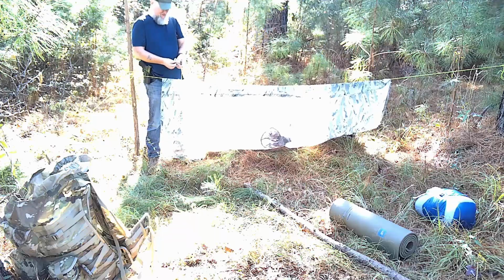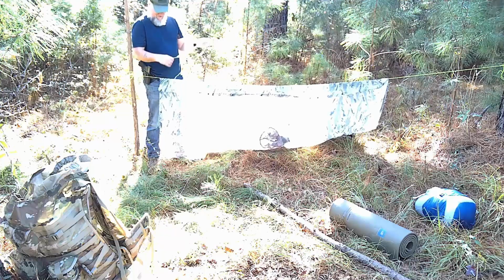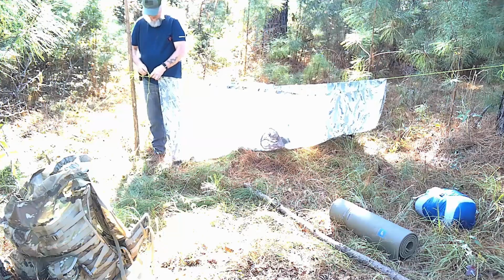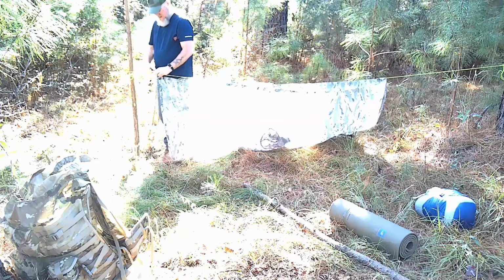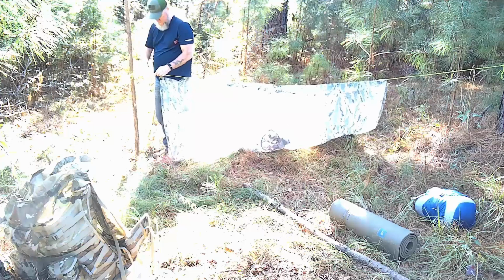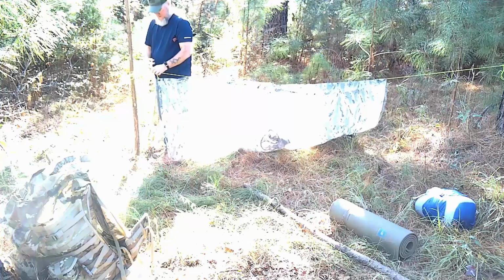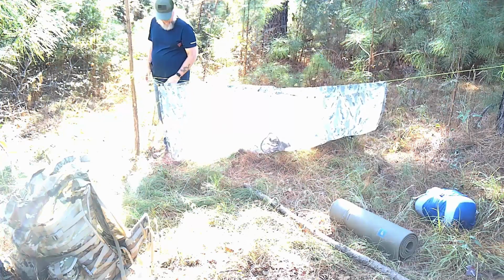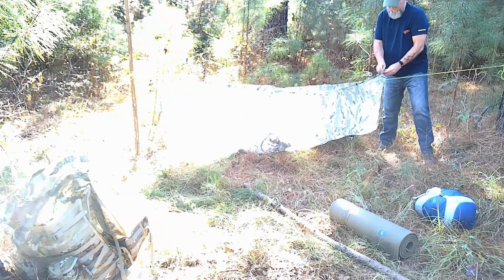The one thing that I think I probably remember most from setting this hooch up is the fact that I had forgotten how to tie some basic non-slipping knots. And I had to granny a lot of it. I kind of fought with it, to be honest with you. Knots that I should have been able to easily tie. I just couldn't remember if you go in the rabbit hole or out the rabbit hole or around the tree, or whatever analogy that you want to use. And I kind of fought with trying to relearn these knots that you use on a ridgeline.